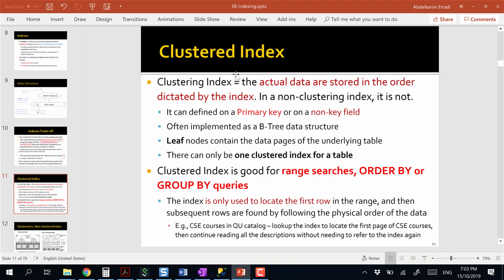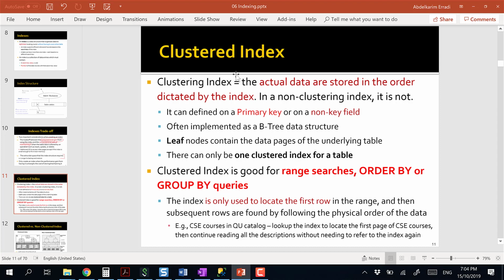So for example, if you are using a B-tree, which we will discuss later, in the leaves of the tree you will find your data. In a non-clustered index, if you are using a tree, in the leaves of the tree, what will you find? The actual data? No, you will find pointers to the data. Are you following? So what I mean is, in a clustered index, the data is actually stored with the index, and the data is sorted based on the index key.